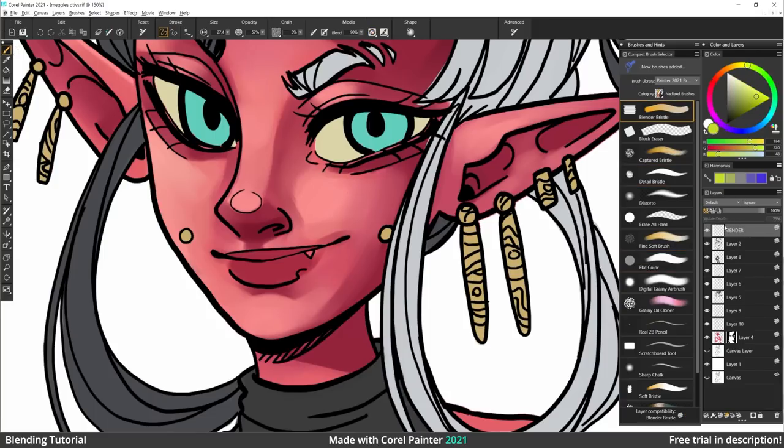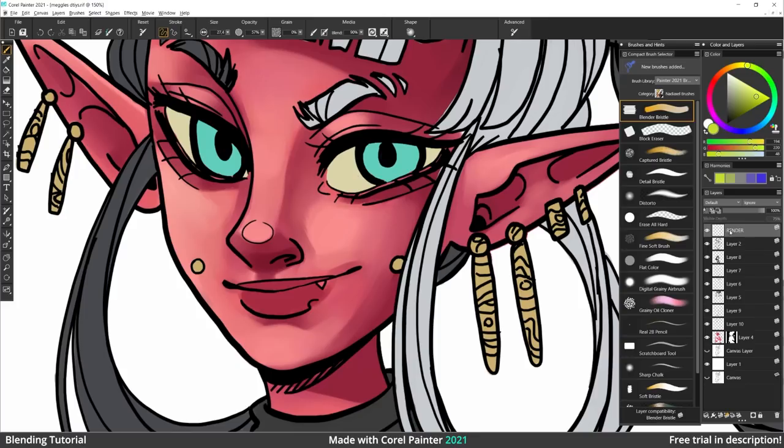In Corel Painter, when you're about to paint on a new layer that does not include the alpha locking feature, you should remember to turn it off because you toggle it for all layers at the same time. So if you have an empty layer and you feel like you can't draw anything, it's probably because you have alpha locking locked on all your layers and your layer is empty.